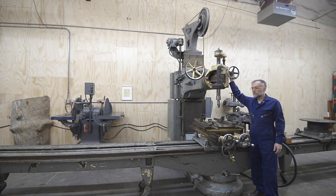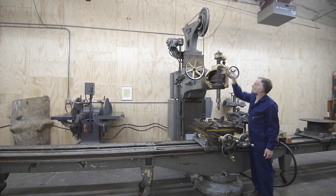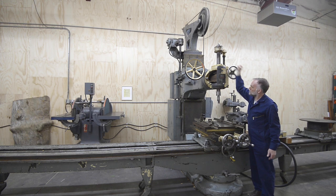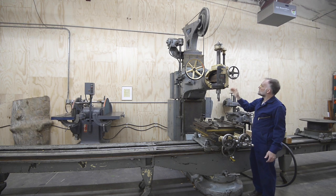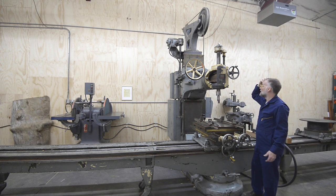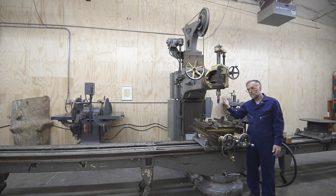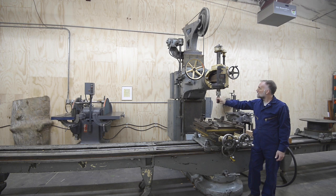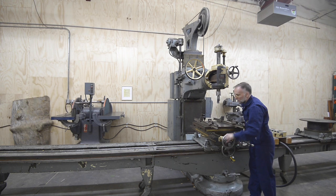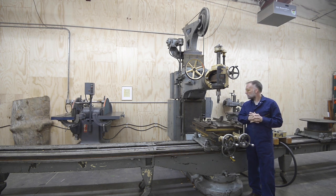Let me demonstrate the spindle adjustment here. There's about 9 to 10 inches of travel, and each revolution is a half inch. So a half turn is a quarter inch. I usually feed using a three-inch-diameter cutter — if I'm just roughing wood out, I feed down a quarter to a half inch per pass and then advance the table usually an inch and a half or so, taking about a half-inch deep cut and an inch and a half wide.